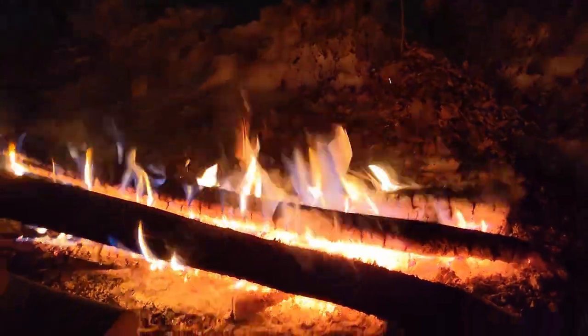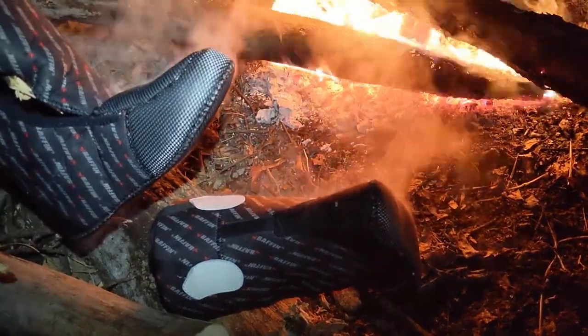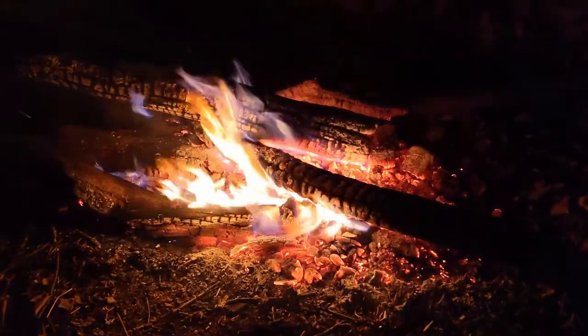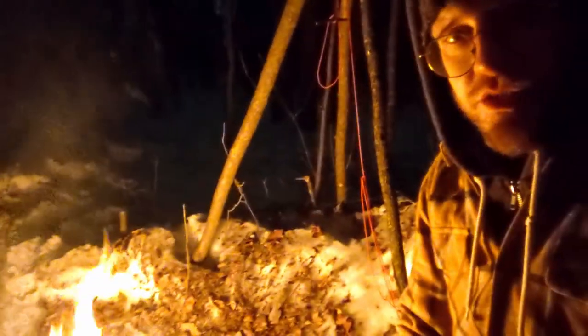When it's overcast in the winter, it's actually a lot lighter, which seems kind of counterintuitive, but the light just reflects off the clouds and then off the snow, and you barely need a headlamp to get around. I just grabbed another piece of wood, just out of paranoia. Not sure if this will comfortably last me, what I have left. My boot inserts are just steaming. It's 10:15, and I'm thinking about building the fire up and trying to get some sleep.